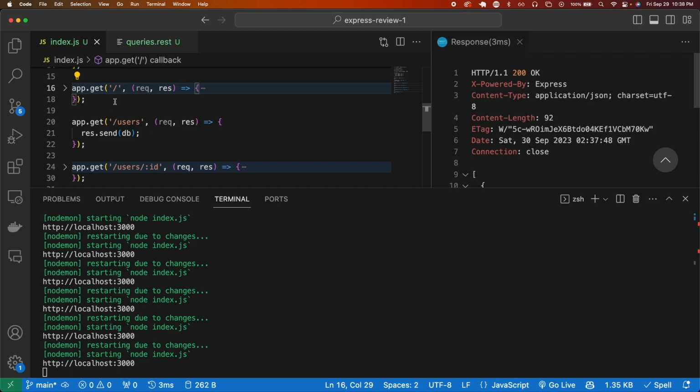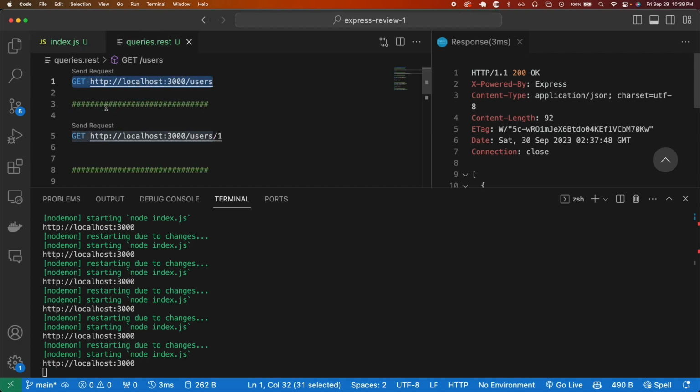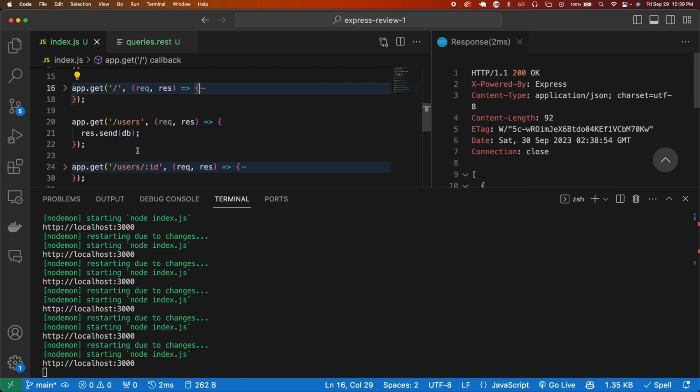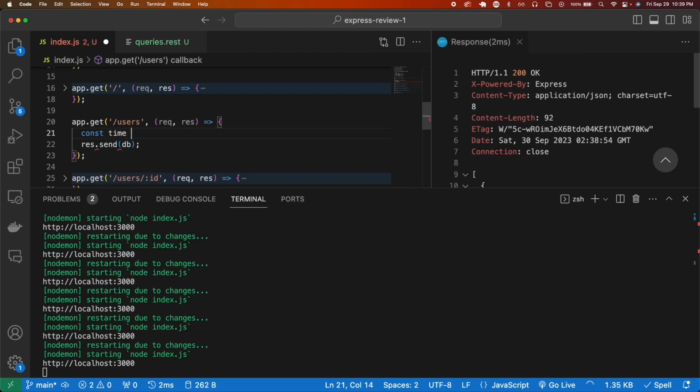So let's look at users. When I look for users, when I make a request, the time is changing, but look at my console. Nothing is happening down there. It sure would be nice if every time I hit this route, for logging purposes, I could see that I hit it, so I know when I'm doing my front end if a request was ever making it to the server in the first place. And I can do that really easily.